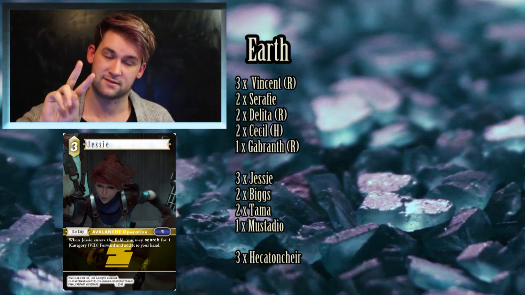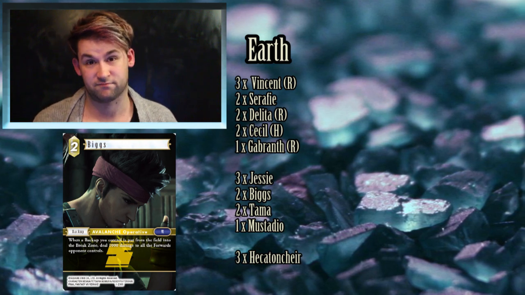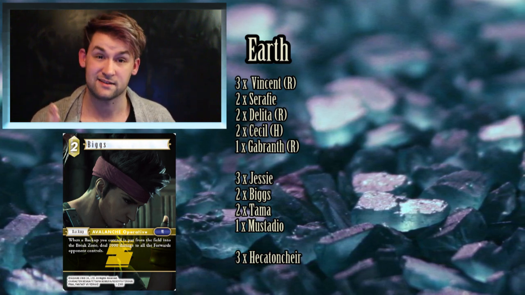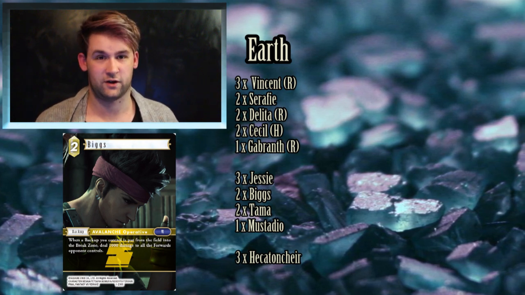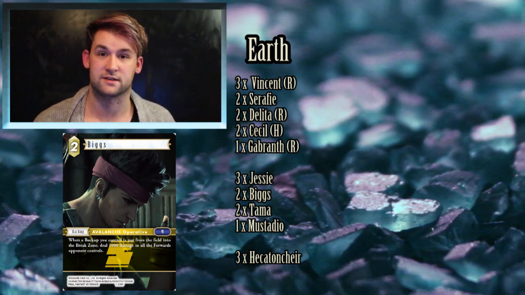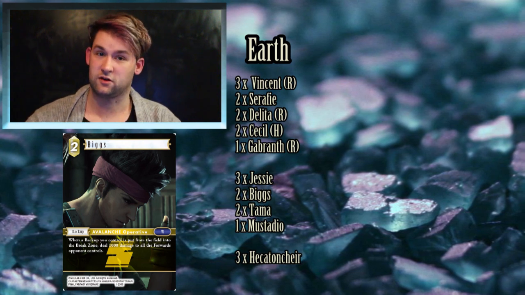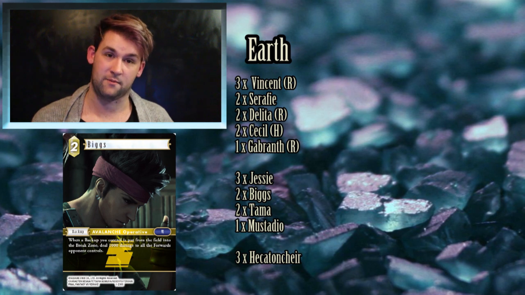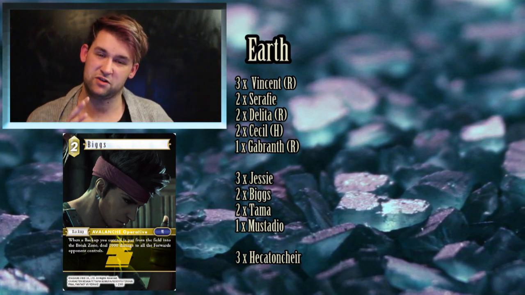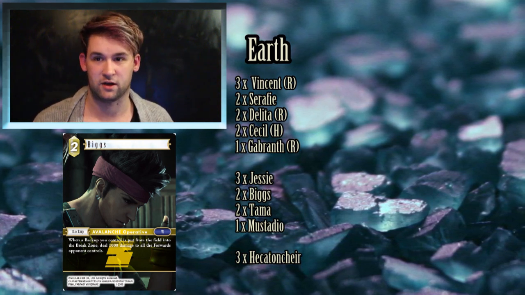I went with 2 Biggs because he's a 2-drop Earth backup, and that's always good. And he does actually have a lot of uses. He wards your opponent off from destroying your backups because you can burn them for doing so, and he also has a lot of interactions with a lot of your guys, like Delita again, so that you can start burning them and doing additional damage.